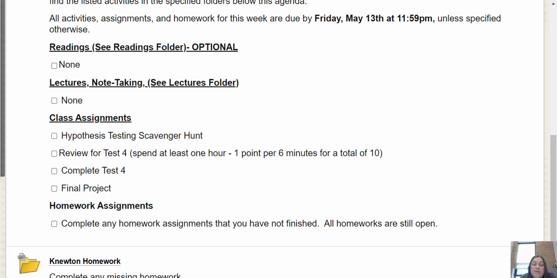It is a very good way to review for the final test because the final test only covers chapters 9 through 11, and it will be basically 7 questions. So when we're talking about the scavenger hunt, we'll go ahead and talk about the final exam as well. So 7 questions on both the scavenger hunt and on the exam. There will be one of each type of question. There will be one z-test, one t-test, one prop z-test. There will be one 2-sample t-test. There will be one 2-prop z-test. There will be one paired t-test, and there will be one chi-squared test.